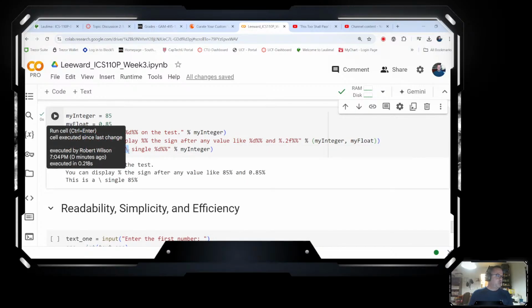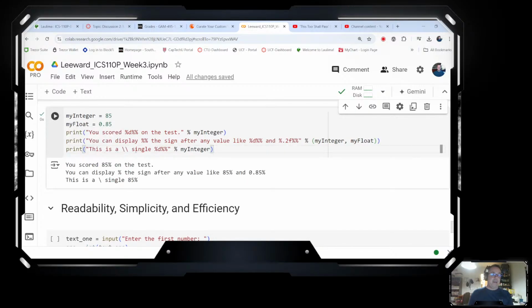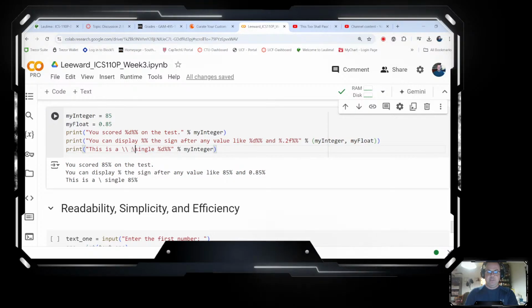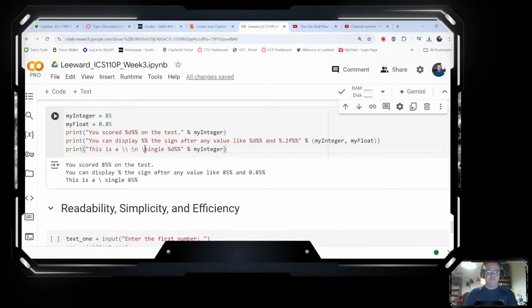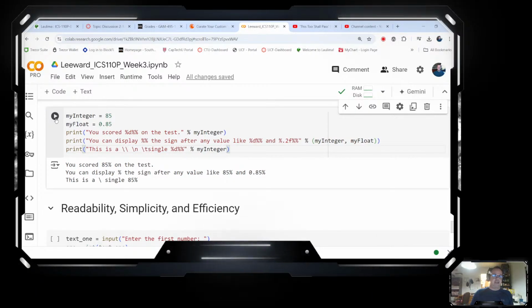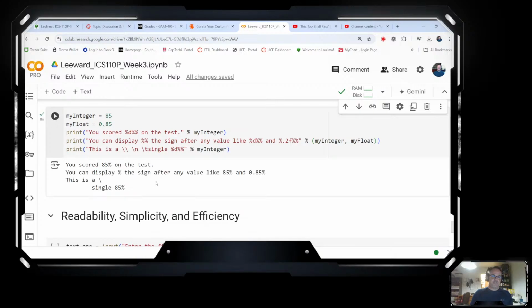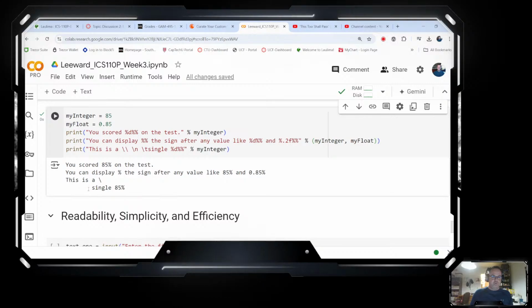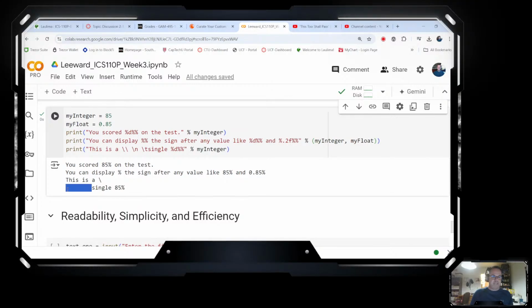So same thing like a new line or a tab, because you have your new line, you have your tab, and then your slash. Those are all escape characters. So we got our single slash, we have our new line, and then we have our tab, which is why I gave this massive indent right here.